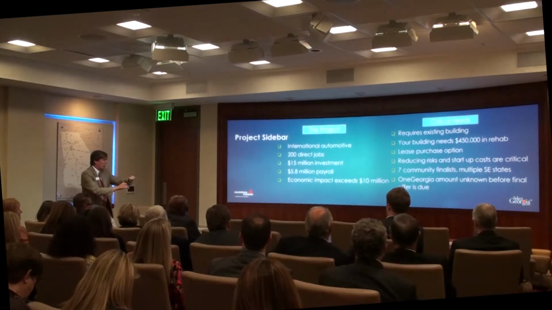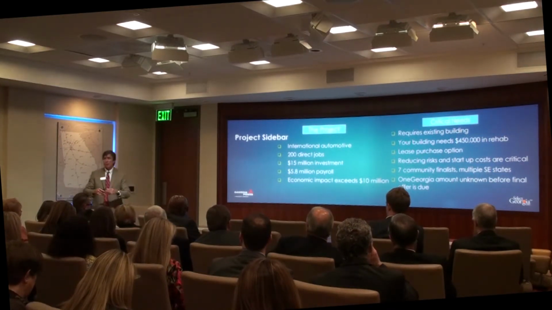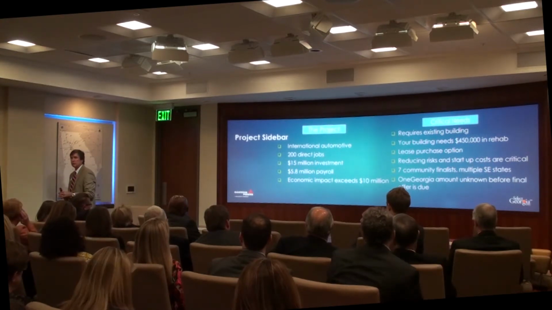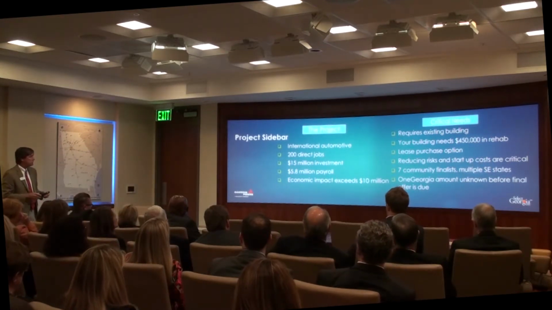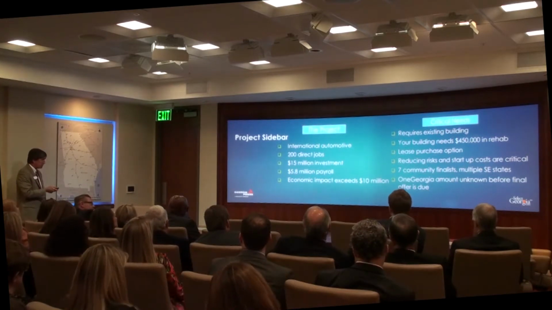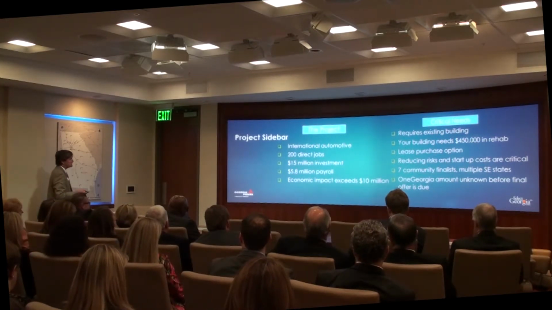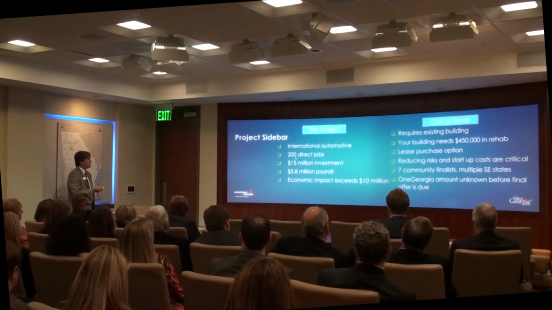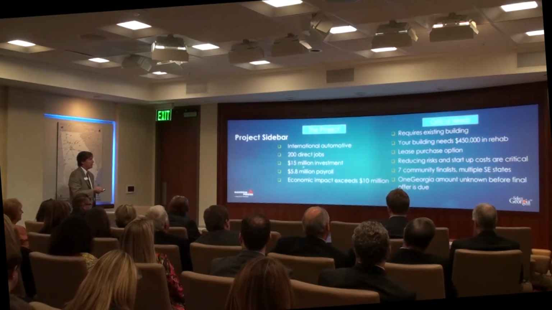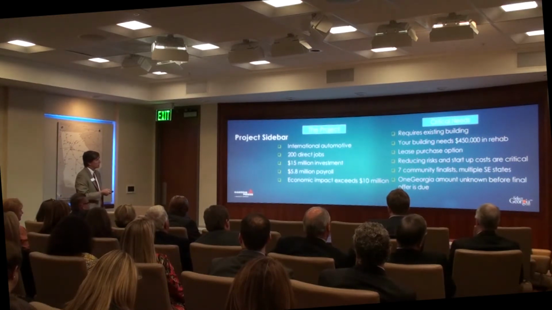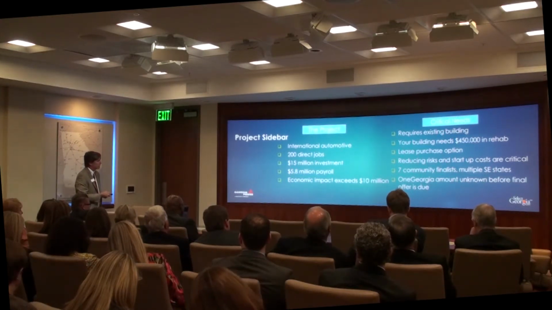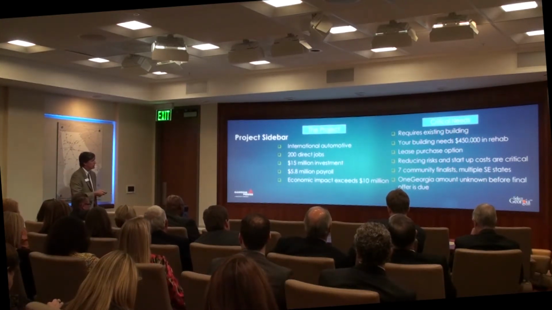Okay, let's work a project. I'm going to give you a few minutes. I'm not going to organize you. I want y'all just to talk among yourselves in a few different teams. This is a project that's located in Georgia. It was an international firm. They had been in business for more than 30 years, still are. They were going to create 200 direct jobs, $15 million in new capital investment, just the equipment part. It was a little more in real property. They were going to have almost a $6 million payroll. That's about, I think, $29,000 a year. That was above the average wage.